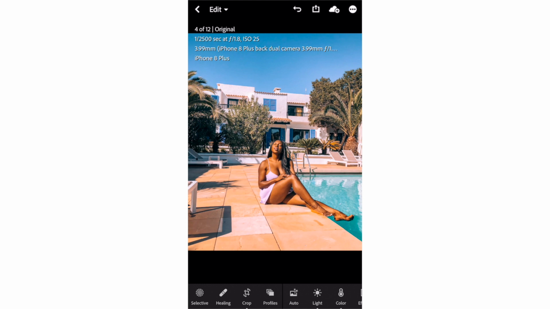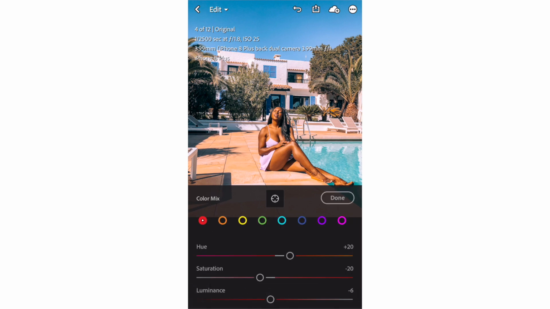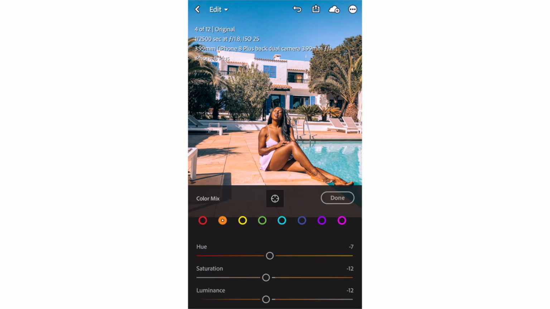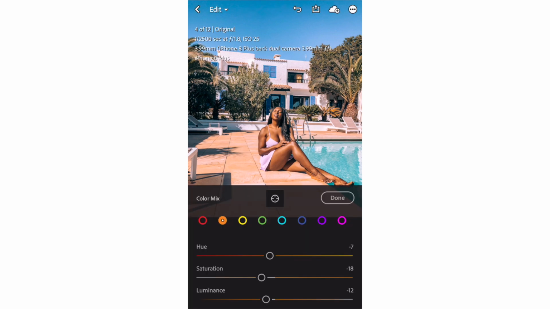If I was to apply the Weibo filter on it, all I'm going to do is go to color. I'm going to go to the right circle rainbow thing in the mix. I'm going to go to orange, and the saturation is at 11. I'm going to decrease the saturation to look normal instead of looking like she was dipped in Donald Trump Cheetos or something. Anyway, I'm going to decrease it a little bit like this. Okay, so now it looks somewhat natural.